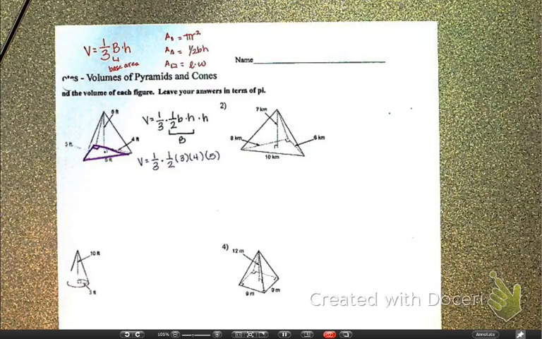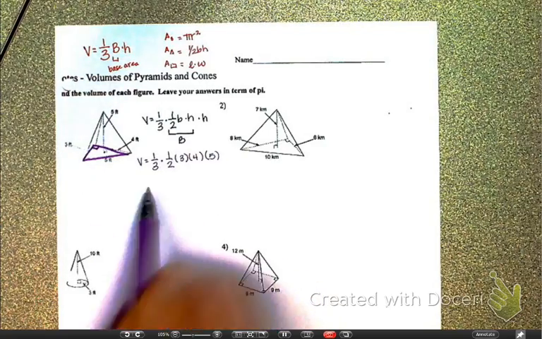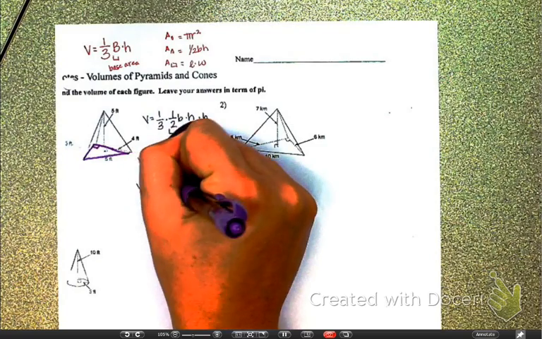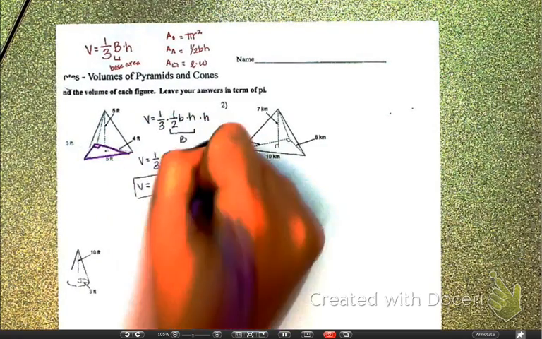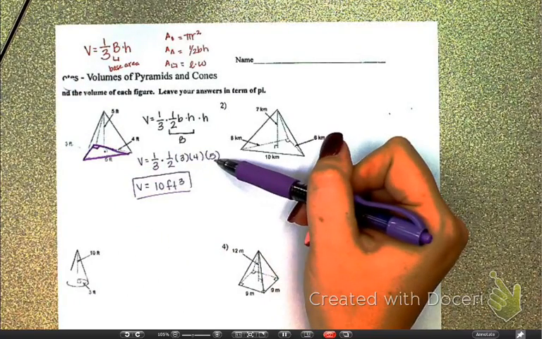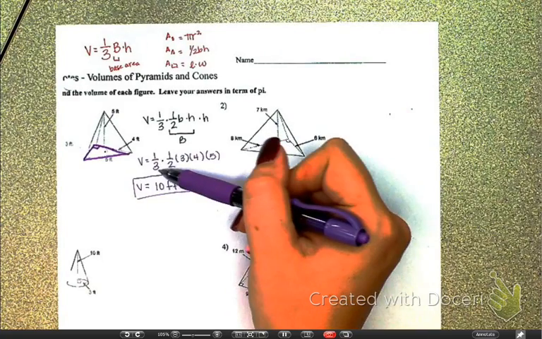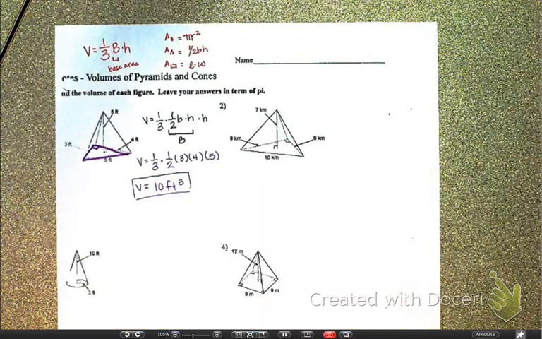Okay, in your calculators, 3 times 4 times 5 divided by 2 divided by 3, or you can do 3 times 4 times 5 divided by 6. What did you get? 10 is correct. 10 feet cubed. So again, you can do 3 times 4 times 5, you get 60, and then 60 divided by 2, and then 30 divided by 3, or 3 times 2 is 6, so you can multiply those and divide by 6.